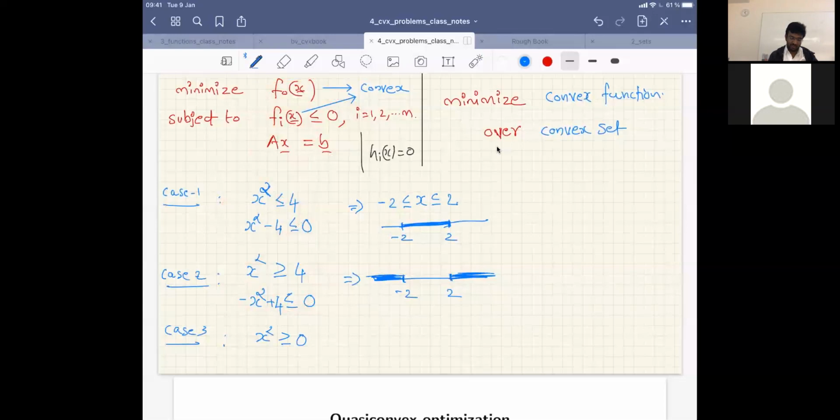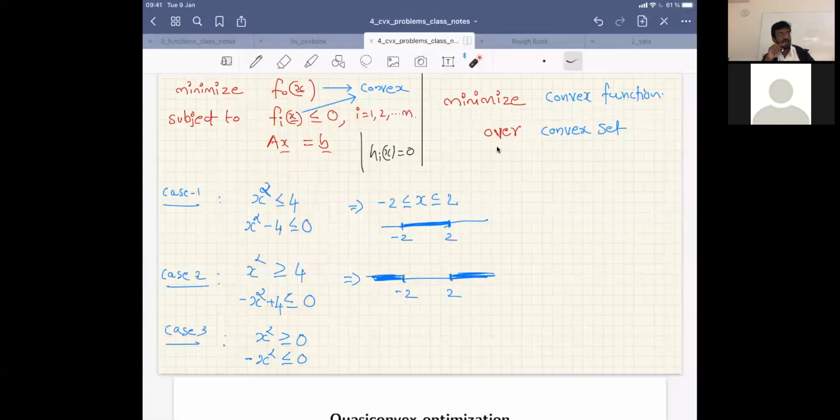So again, if you are just blindly checking this with this, right? What will happen? This will be minus x square less than or equal to 0, right? So then, is this a convex function, minus x square? No, right? So then our problem seems to be not convex, right? But be careful. We saw last time, right? We should not be very blind on checking this, right?